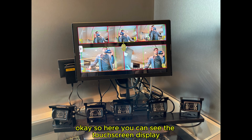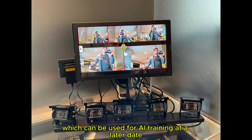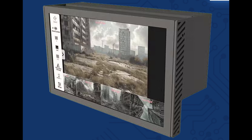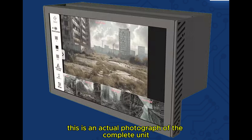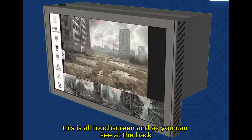Here you can see the touch screen display along with different layout formats. Below that you have five IP cameras streaming to the box, which is then decoding these IP cameras and displaying them. At the same time it's recording raw video, which can be used for AI training at a later date. Here you can see the physical unit in place — an actual photograph of the complete unit with the menu down the left and all the displays in the middle. This is all touch screen.